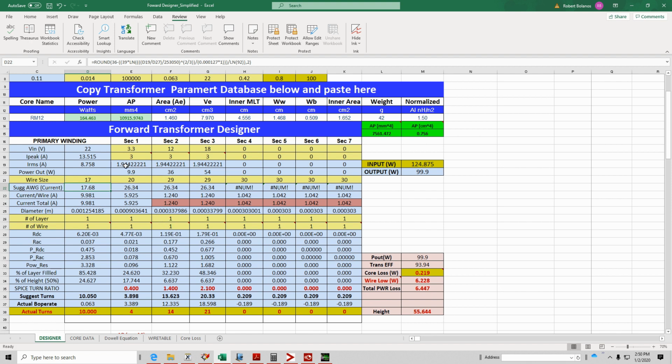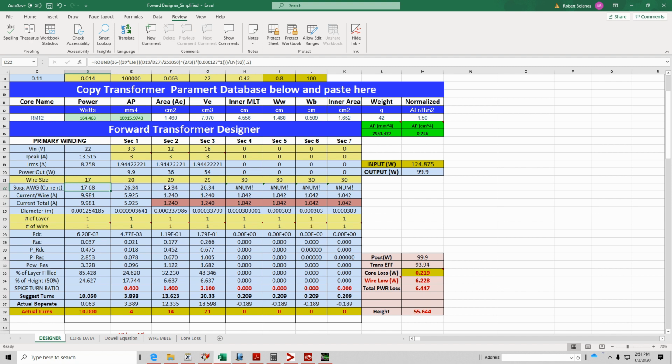Okay. So then these are 1.9, 1.9, 1.9, and this is telling you if you use 1 strand of, in this case, 20, 29, and 29. You notice this is red, so this wire is too small. So how do I fix that? This one, a 29 gauge, can only handle 1.2.